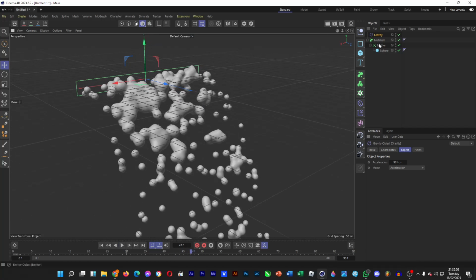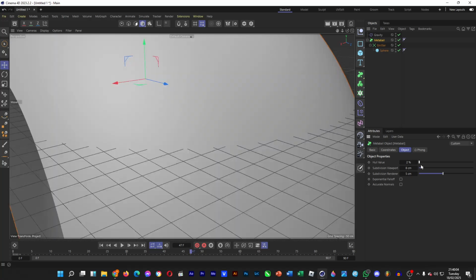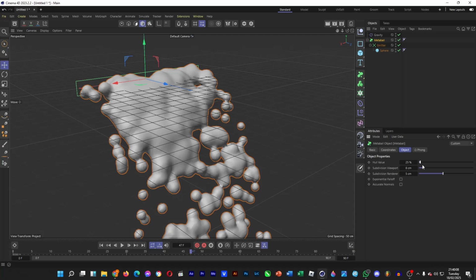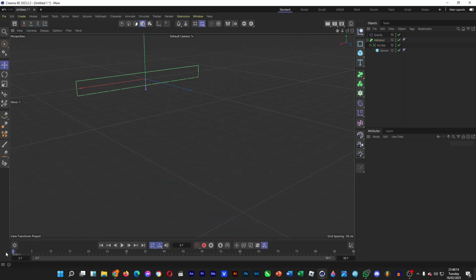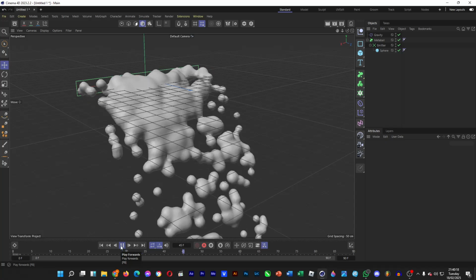It's fancy, isn't it? So water droplets are now falling down, and then we can increase the renderer so that it doesn't take longer to render, something like that. Then we can decrease the hull value so that the area gets thicker, just like so, so that it's water-like, around 27%, I guess. Then if we play it again, now it's water-like, just like so.